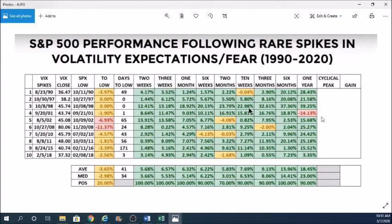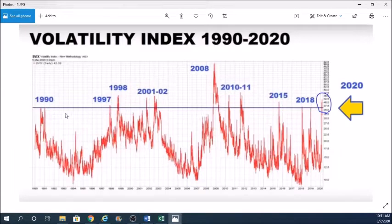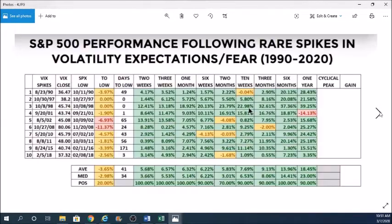Moving on. So what happened after we had a rare spike in volatility, and what happened to the final low? If we had a retest in our markets with all these cases, most of these cases did have a retest. I'm looking at the cases based off this volatility index here. Out of these cases, did we have a retest? Did these cases have a retest in our markets? Most of them did. We put that in a chart to show you guys exactly what the data said historically. We did not. Ciovacco channel did.